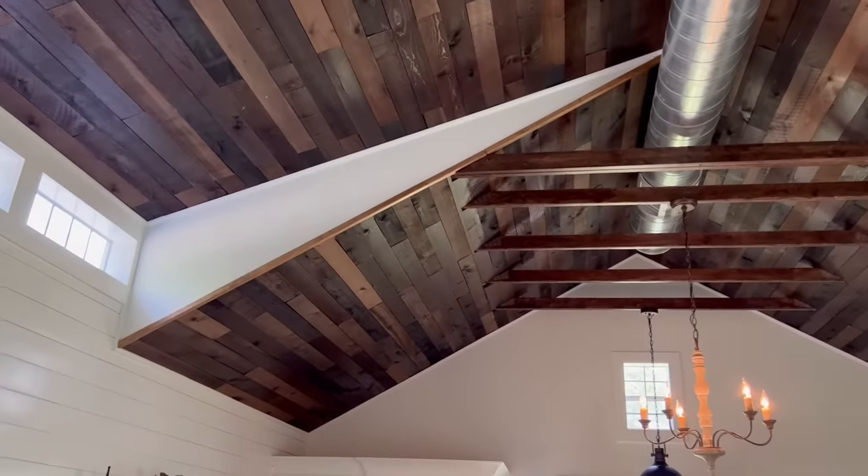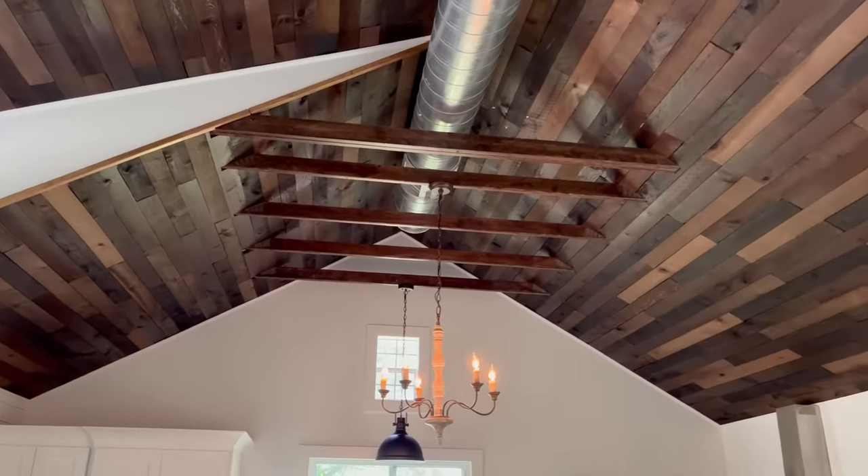Now we want to take a look at the living room, because we've got the living room and kitchen area all here in one, which is typical in the shed to house — great for saving space. What I really like is the accent ceiling that you did. I saw this particular wood used on walls — they're called wall tiles. We bought them at Home Depot; you get 54 in a box. I thought it would give the space a lot of character and an old look, so I found a local guy here to put them up for us and it turned out amazing.